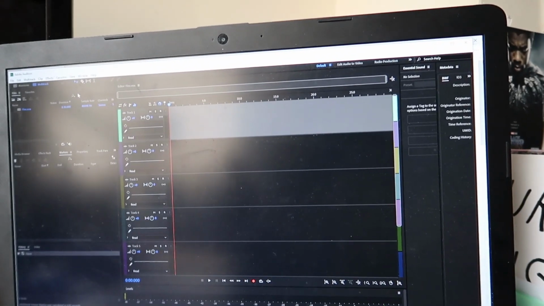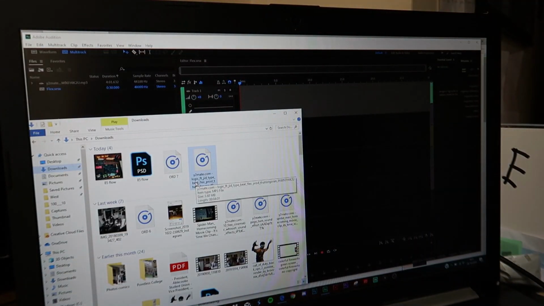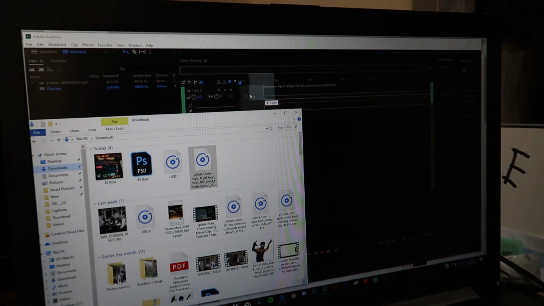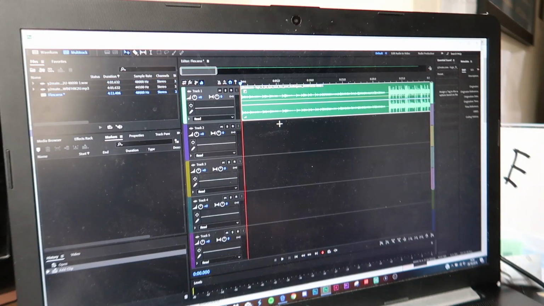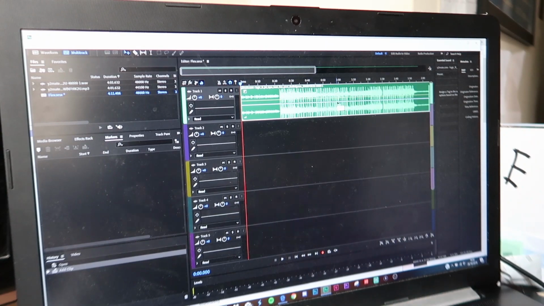So once I've written all my lyrics, the next step to do is actually go and record. And the way I record is on Adobe Audition, and it's what I use just to record my vocals, because I'm very fortunate enough, I know this, that I have a producer who literally came out of nowhere, and ever since he's jumped on board, it has made my songs sound so much better. Now the next thing I need to do is actually just take the beat that I downloaded, put it into Adobe Audition, then I can now actually go and record.